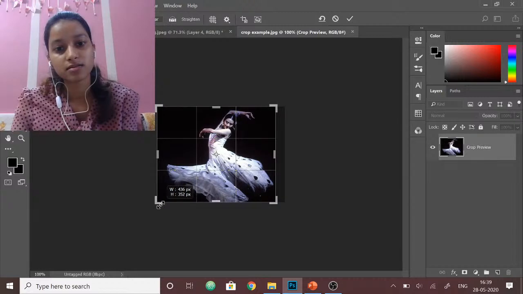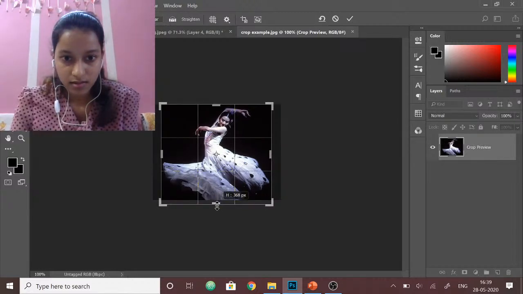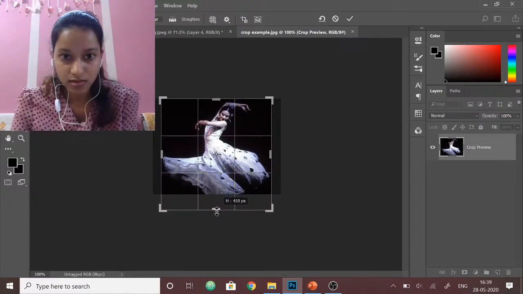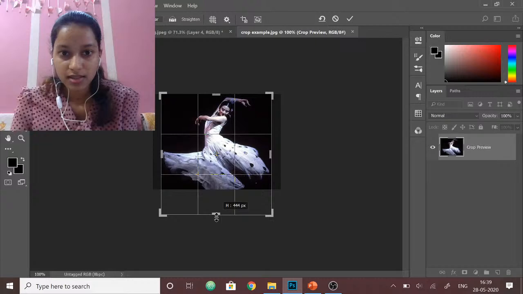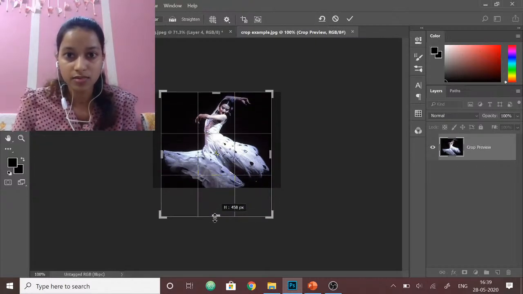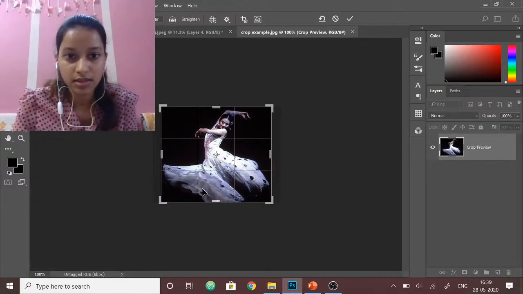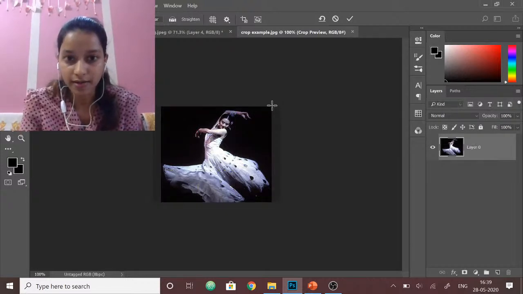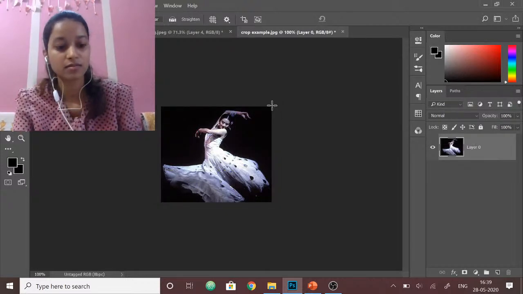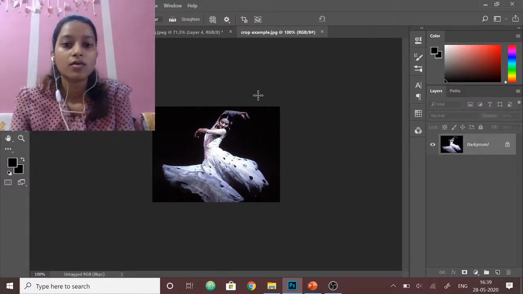Now you can see, if I want this image to be bigger, there is no background image over here. If I want bigger, you can see the image is only this. So how can I extend the image? If I press enter, it will be cropped, but Control Z, we want a bigger picture.